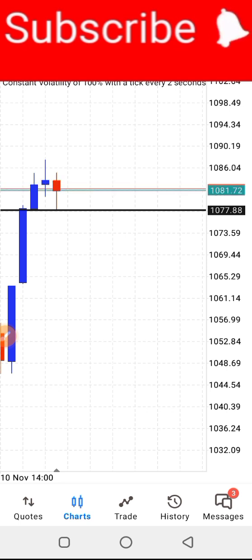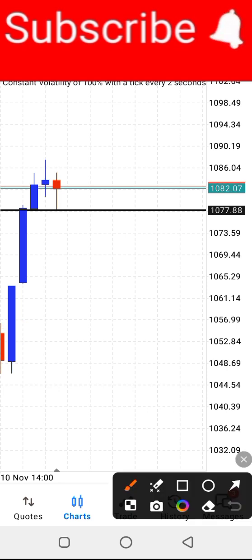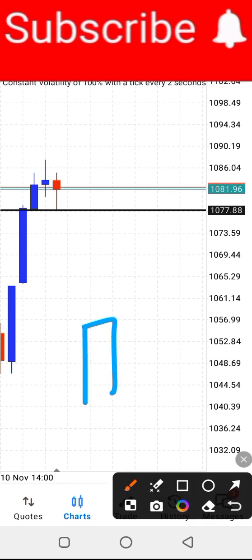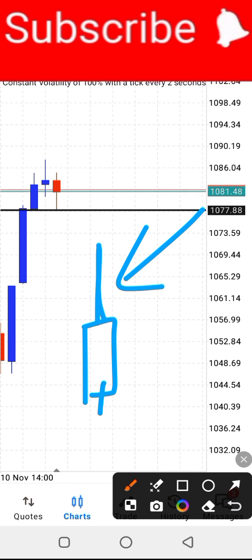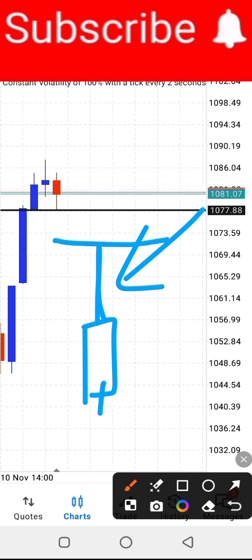Let's say you took a buy trade, and then you notice that your candle is having a big wick at the top like this. That shouldn't scare you to think, oh, the buying momentum has ended, so long as the following candles manage to close above this level. The buying momentum is still present.